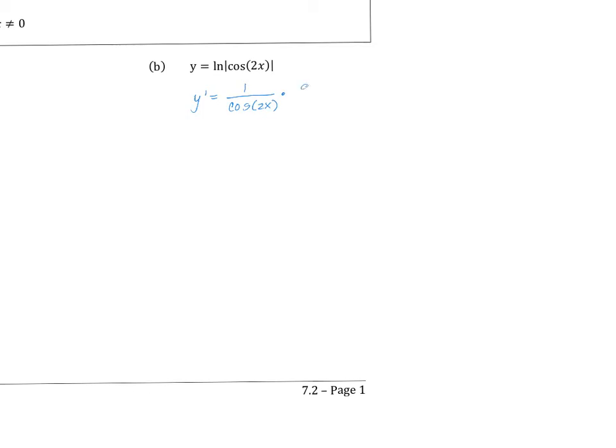Here I think I'm going to write it out. It's a little bit more difficult for me to see what the derivative is because of the repeated use of the chain rule. So I'm going to take the derivative of cosine of 2x. The derivative of cosine of 2x is negative sine of 2x, again we have to use the chain rule, times the derivative of the argument 2x. And in that case, that would be 2.